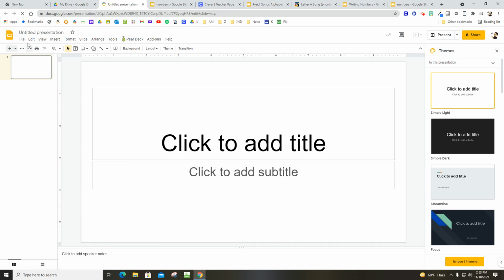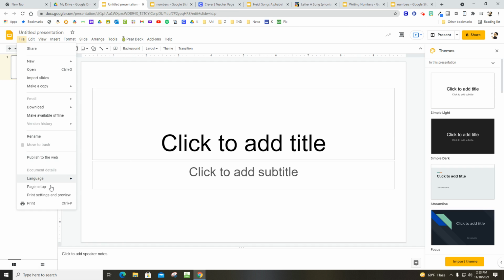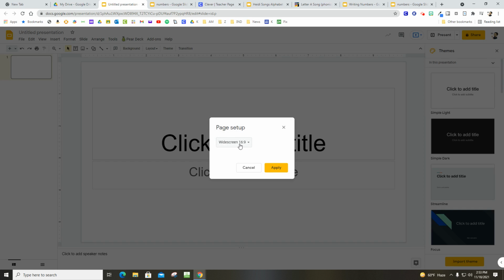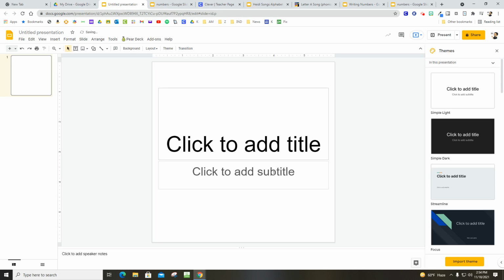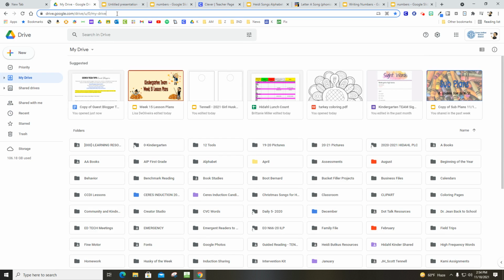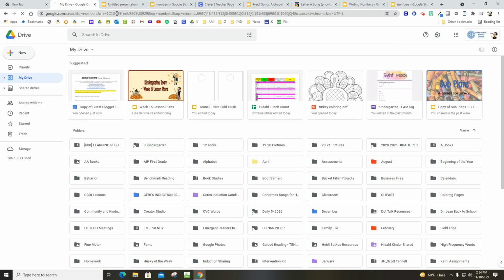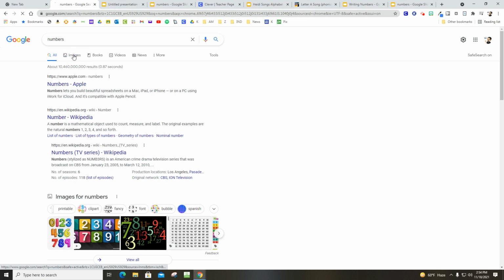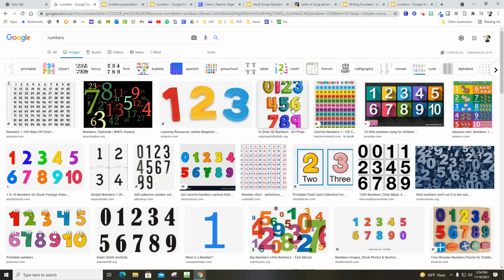And then you're going to do a page setup, and you want to create a square. So I'm going to customize it, and I'm going to make it a 6x6" square. And it doesn't really matter the size, it just matters that it's a square. So now my slide is a square. And I might go up here and just search for numbers and look at images for numbers.